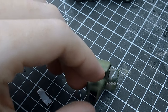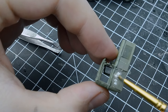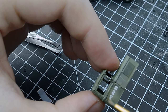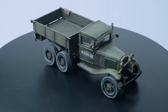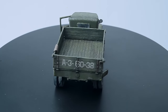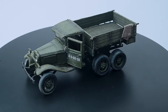Unlike working with tanks, these trucks didn't require a large amount of weathering. So, after a short amount of time and complete drying of all the paint, I ended up with a model of the GAZ AAA truck in 1/72 scale. Looking like this, the assembly stage of the truck is now complete, and we smoothly transition to creating a diorama for this model. Admittedly, the assembly process didn't impress me much, and I have significant concerns about the quality of this model. However, the painting stage completely redeemed this truck.